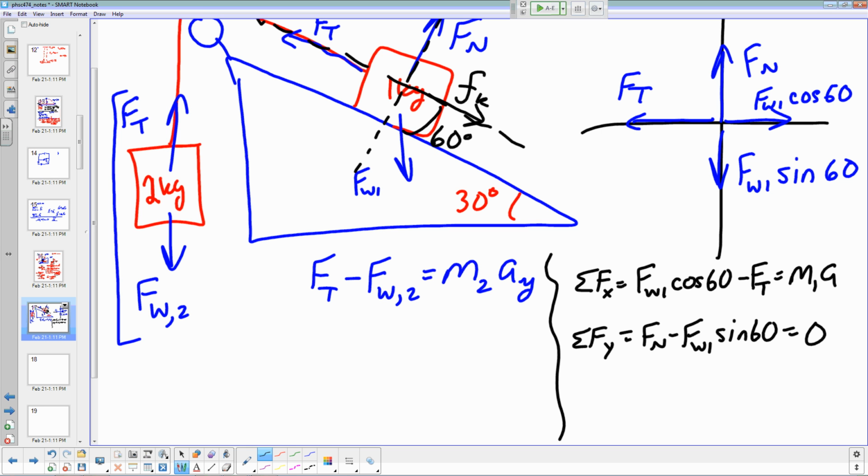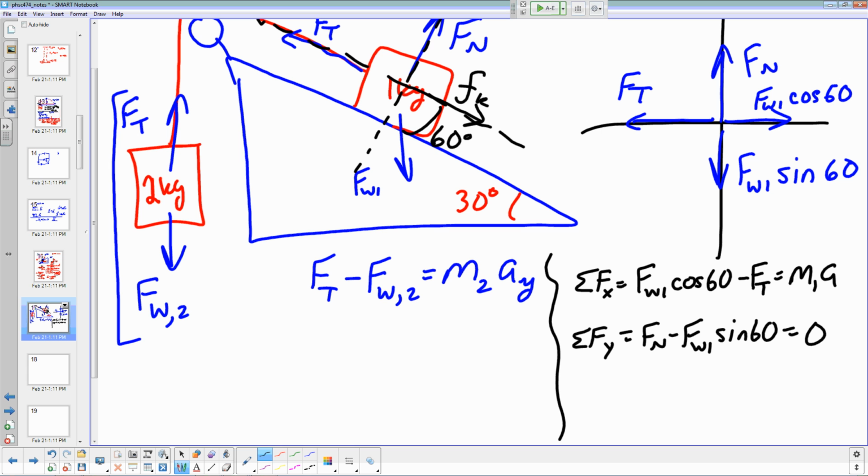Okay? But here I'm just looking for the acceleration. Over here, I know Fw2 and m2, but I don't know the acceleration, and I don't know Ft. How is this acceleration going to differ from this acceleration? Is it going to be bigger, smaller, or the same? It's going to be the same, right? They're attached to a rope. We assume it doesn't stretch. So however one accelerates, the other will accelerate. And so that makes this problem kind of nice because these are common variables, but both of these equations have two unknowns, so you have to solve them both for those unknowns.